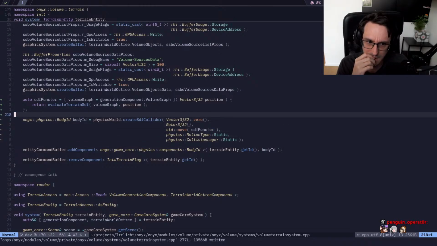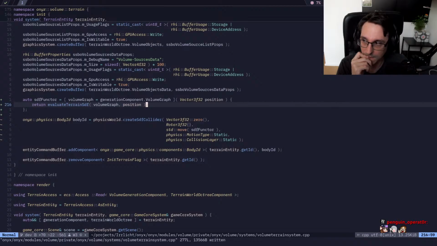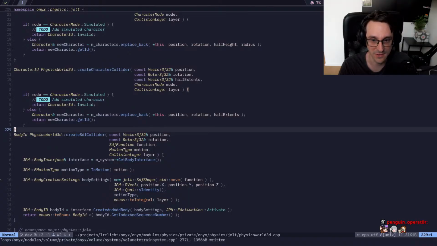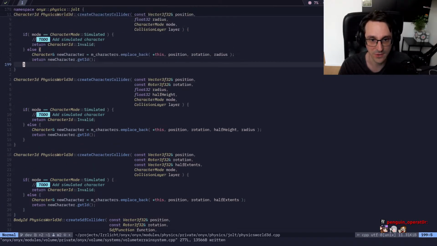But yeah, I'm not sure. Not sure if I don't want to do it even slightly more different. Because I'm wondering, couldn't I... currently the SDF collider lives inside physics, right?